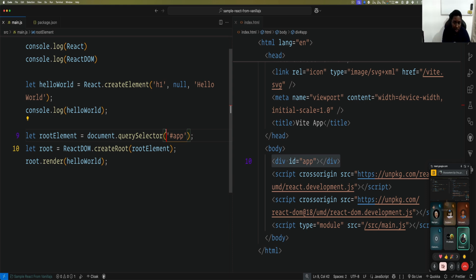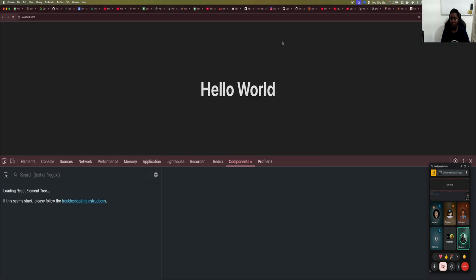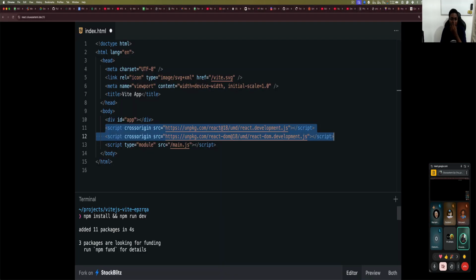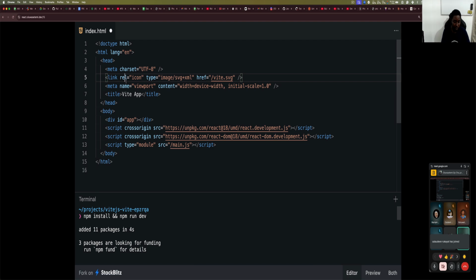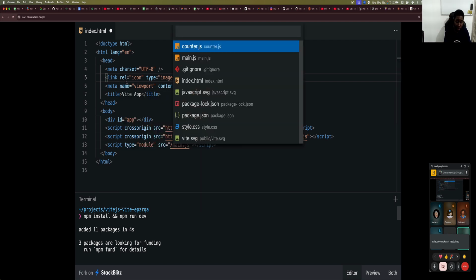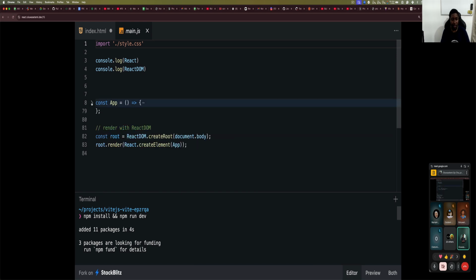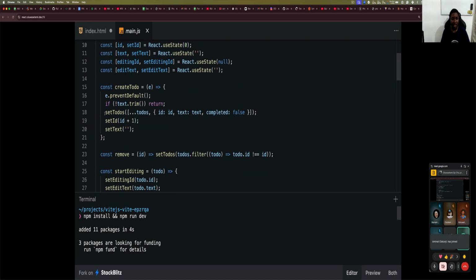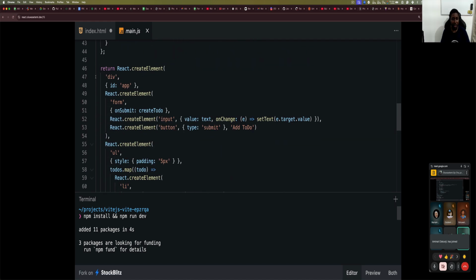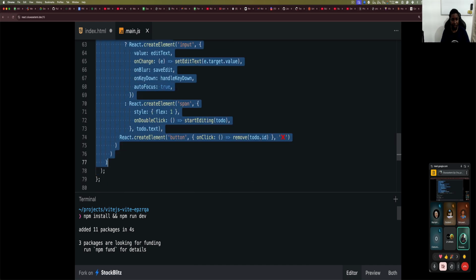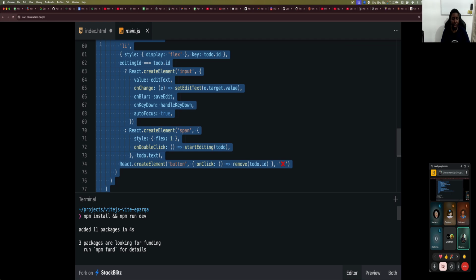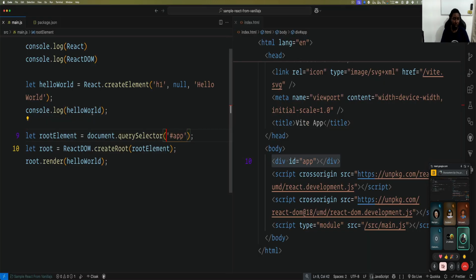Okay, so let's copy some more stuff from our work. Let's go to your main.js, and I want to copy the app. I want to copy this particular app right here, but I will copy it gradually. First, let's copy some parts. Let's copy the return part here, and I can take this into my VS Code.